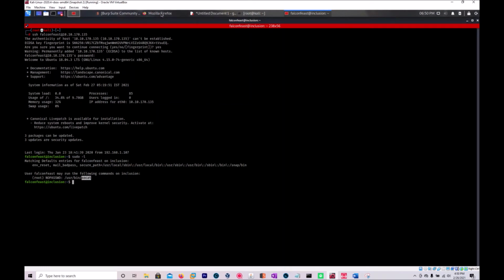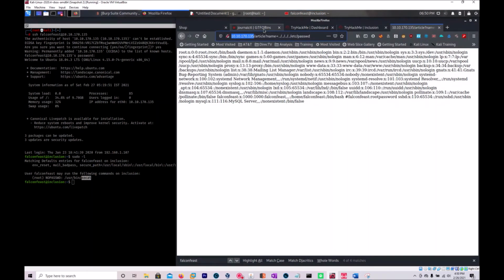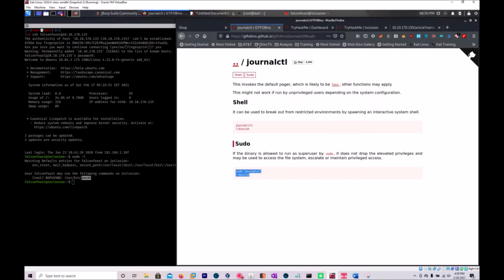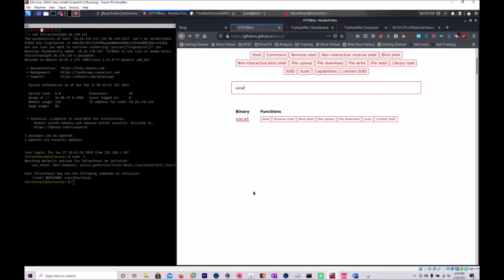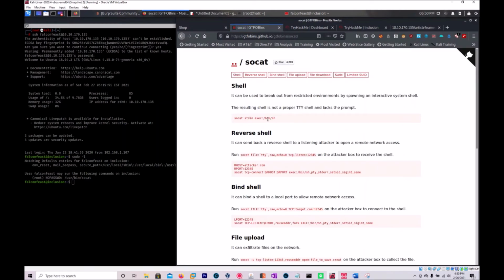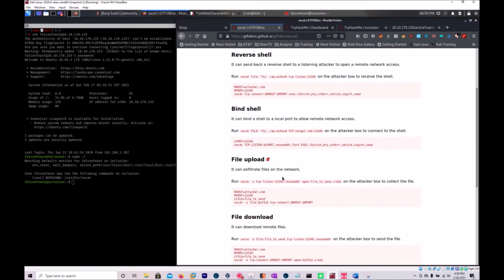So what do we do? We go to GTFOBins and see what socat has for us to take advantage of. Go socat right here, and let's select that.